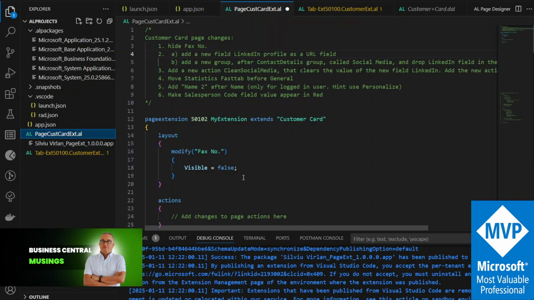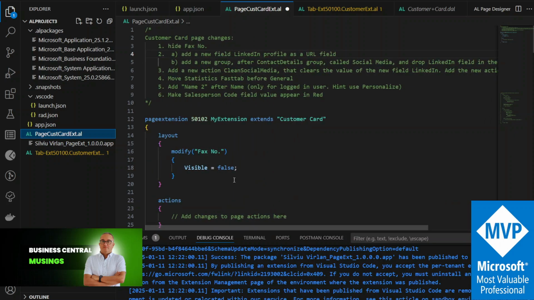Now, once the field exists, how do we put it on the page? We added the field in the table extension, but we now need to create a new group after the Contact Details group called Social Media and drop the LinkedIn field in there.